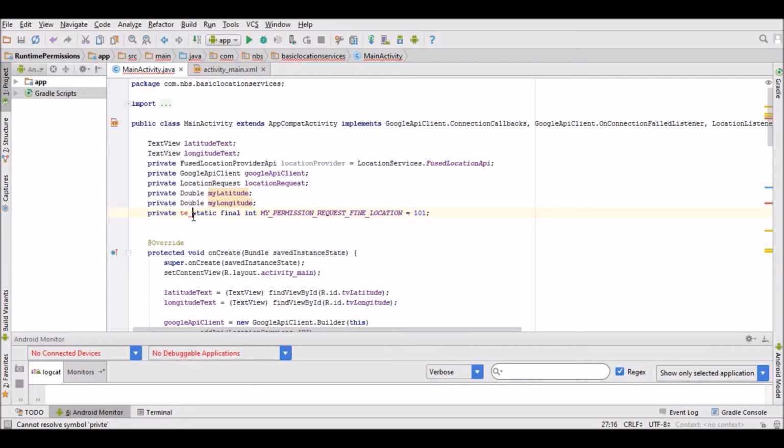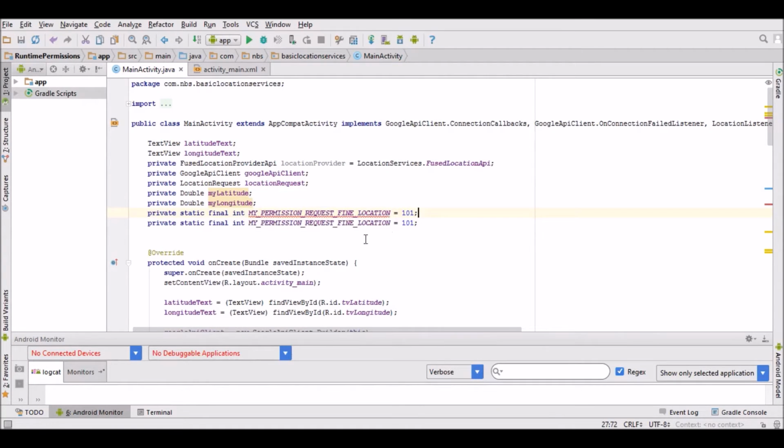So that's why that's defined there. We have total control of that number. I might just define a separate one to give an example as well. Let's say for the sake of argument, this is if we were working with the coarse location, then we could give this a number of 102, and that'll become apparent later on.